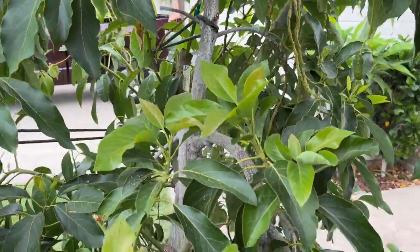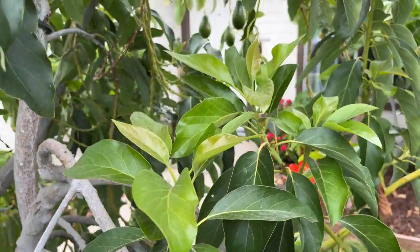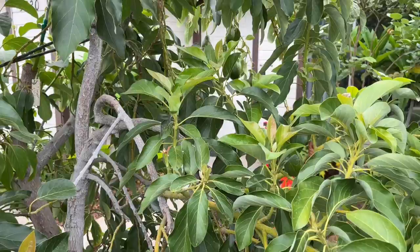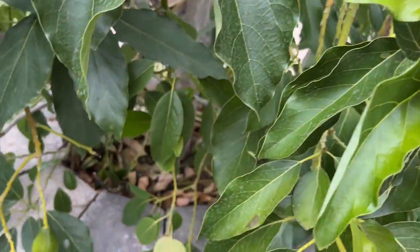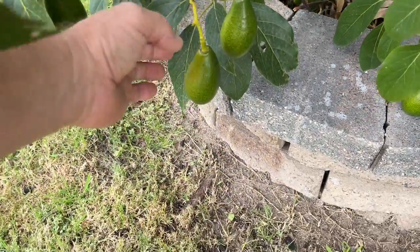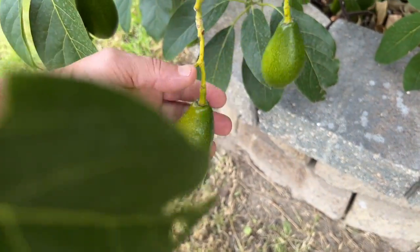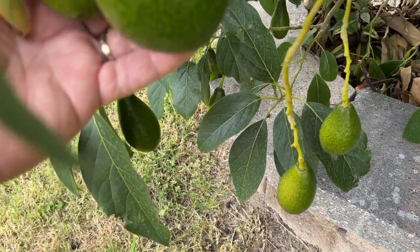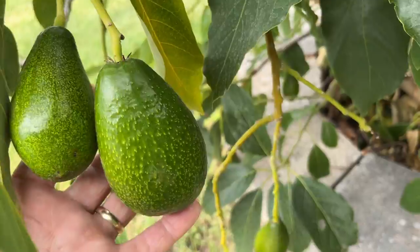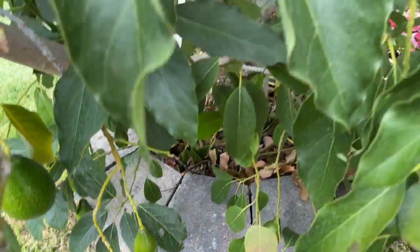In the meantime, that's my cukes — there are several on there though I have to get up on a ladder to point them all out. I also wanted to show you the Big Black — it's doing pretty good. Look at these guys, already as big as a Bacon avocado. Side by side here's a Big Black and a Mexicola Grande — I have a lot of Mexicola Grande, probably over a hundred.